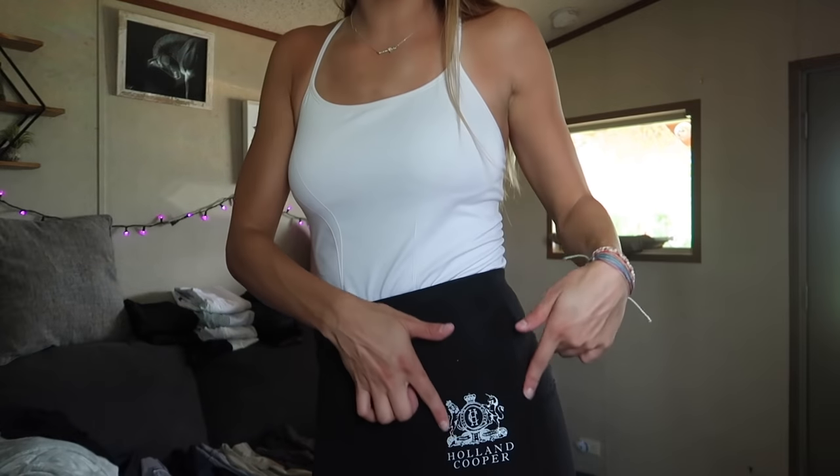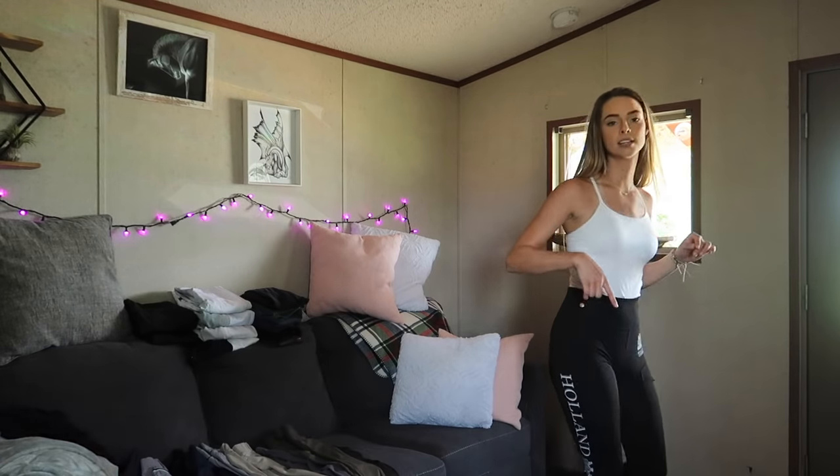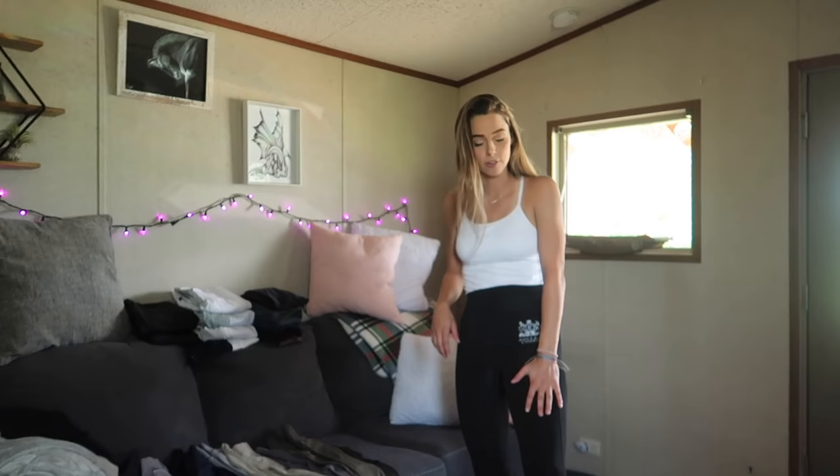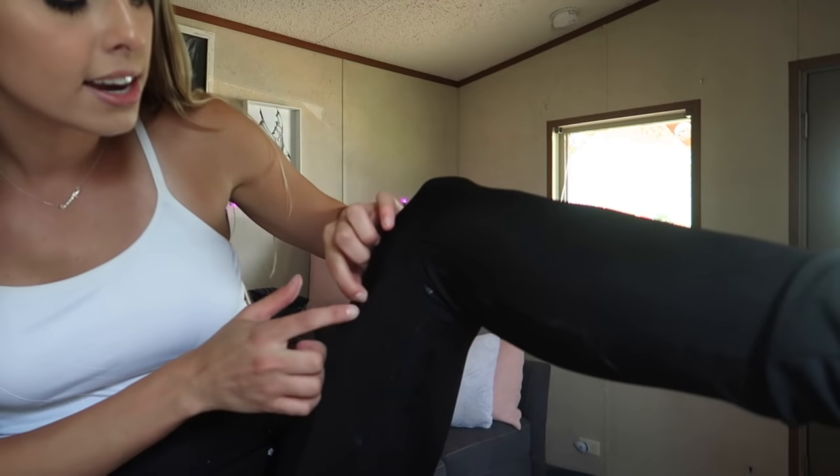These breeches are from Holland Cooper Co. I got these in exchange for advertising. I love these leggings — they're not the most comfortable, but they look cool when you move. The Holland Cooper Co. logo is right there and my favorite part is that it says Holland Cooper down the leg. They've got a little button pant brooch and a phone pocket, though it's at an awkward position on the front of my thigh. The belt loops are really small, which I don't like since I love big belts. But it's a super cool design and I really do like these.